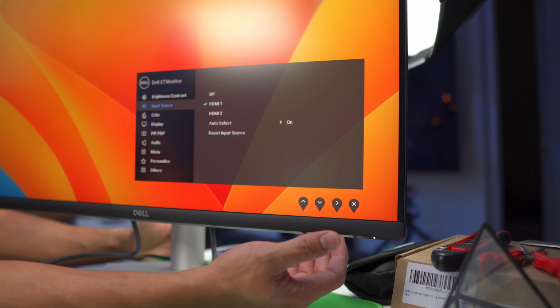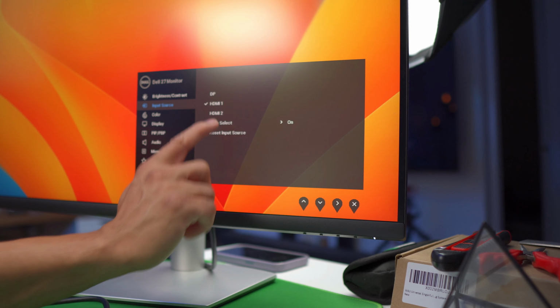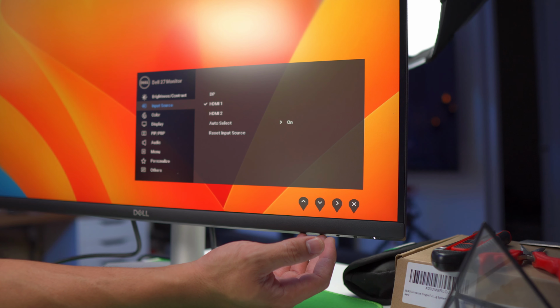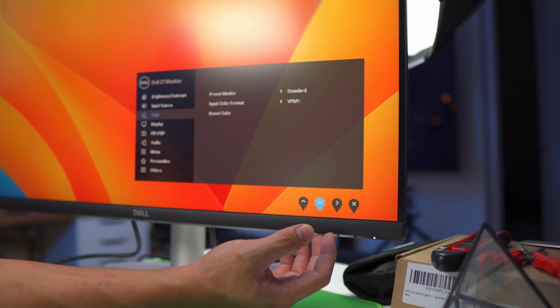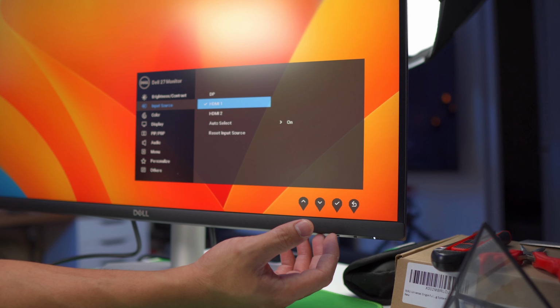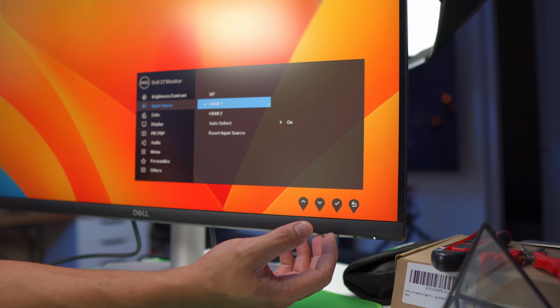Then input source, we have HDMI, DisplayPort. The first one is actually DisplayPort, but I'm hooking this up on my MacBook Pro dongle, so we're using the HDMI cable. And the HDMI is also the one that comes with the box, or with this monitor, not the DisplayPort, or I may be wrong, but I think I only saw HDMI.